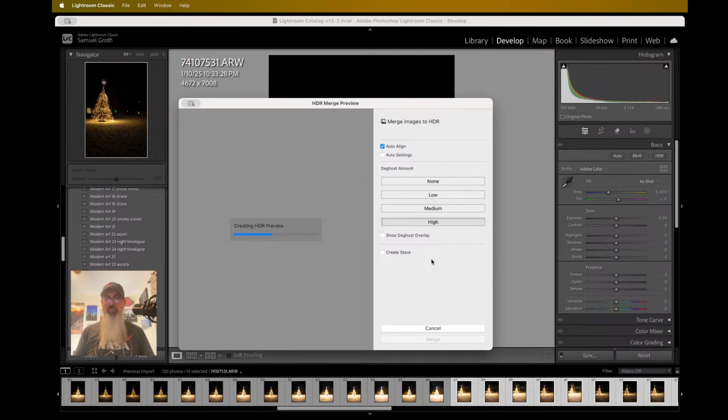Maybe not all of the images are taken in the same alignment because I didn't look that closely. So we'll see. We'll wait for a second here. Hopefully it will complete.